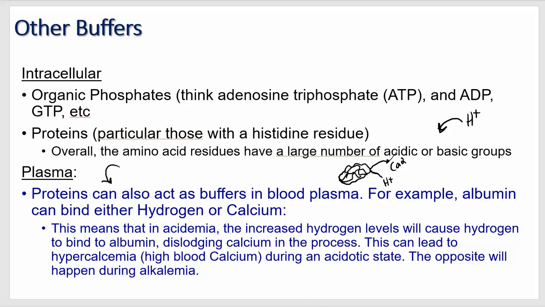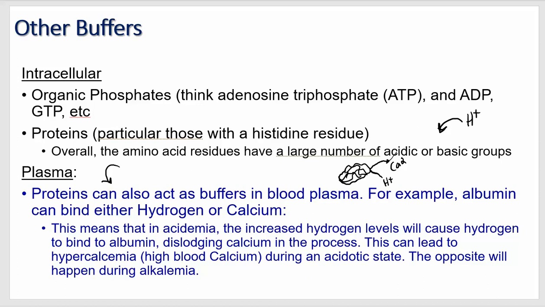So our acidic levels will cause calcium levels to go up, and in the same way, high hydrogen levels will cause potassium levels to go up. Okay, because as we'll see, there are hydrogen potassium pumps at work in the body. Chloride is the same way. So chloride, but it competes with bicarbonate. So we have these connections between some of these ions.